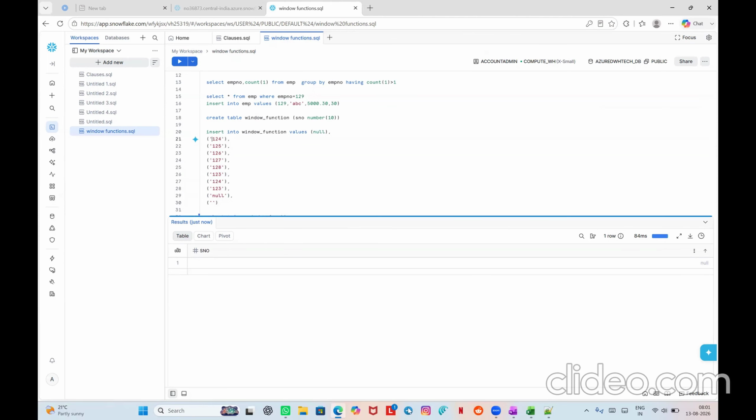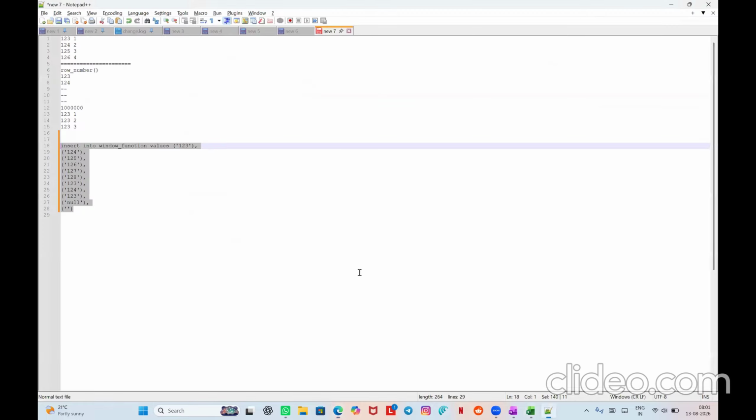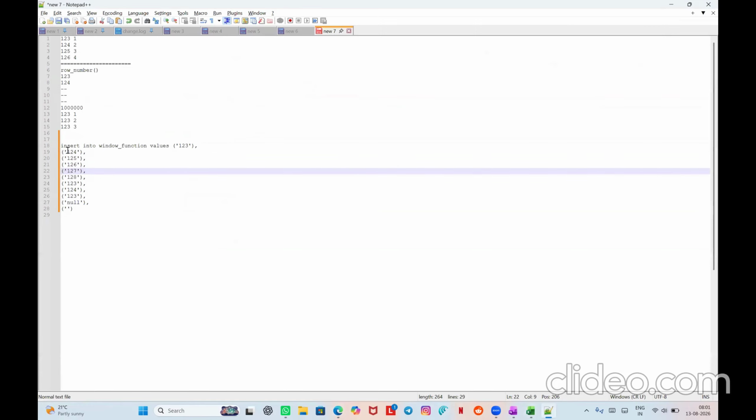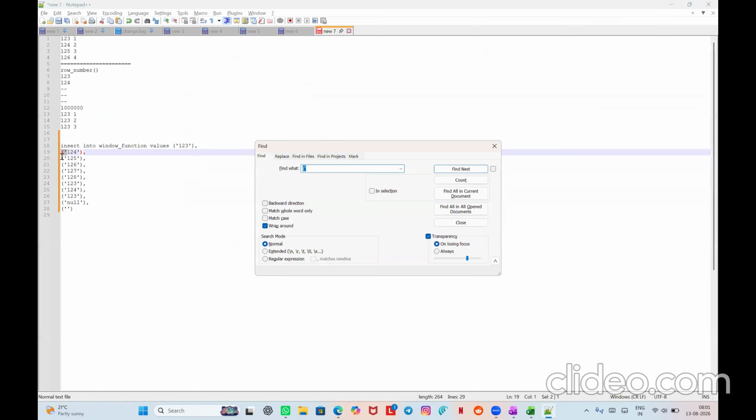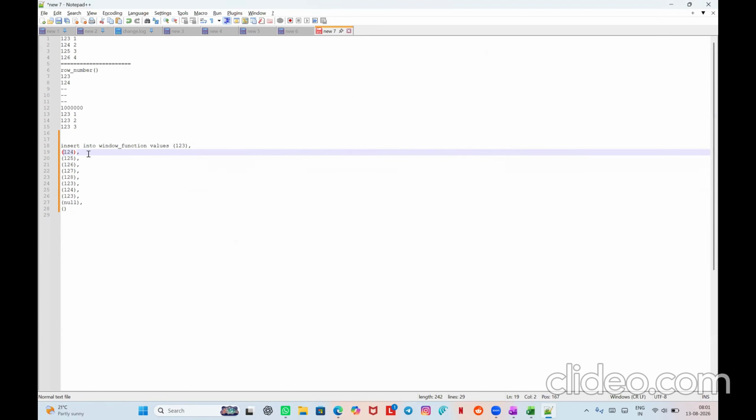We have given a number here, but it has not. Okay, then let me go back and here, Control F. Replace. No space, nothing. Replace all. And that's it.